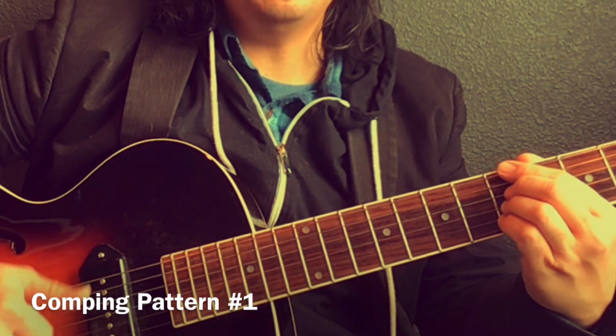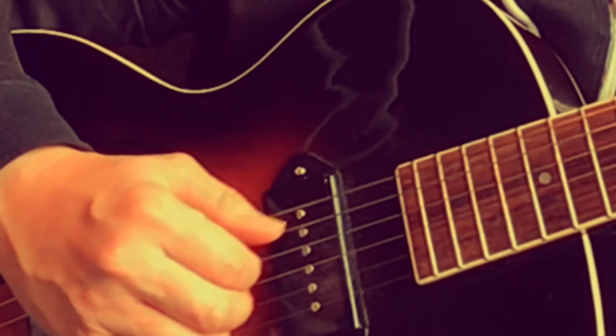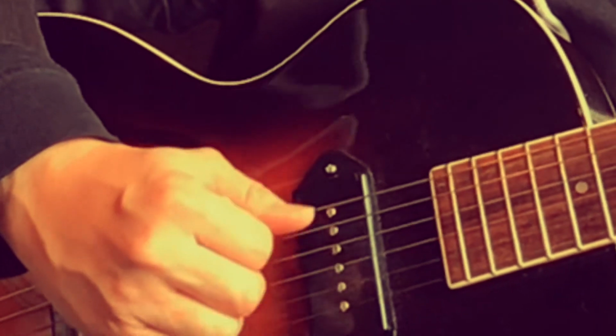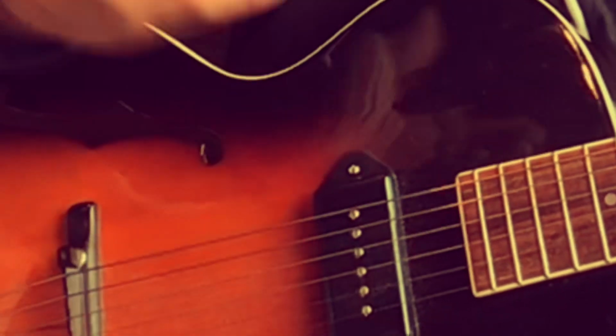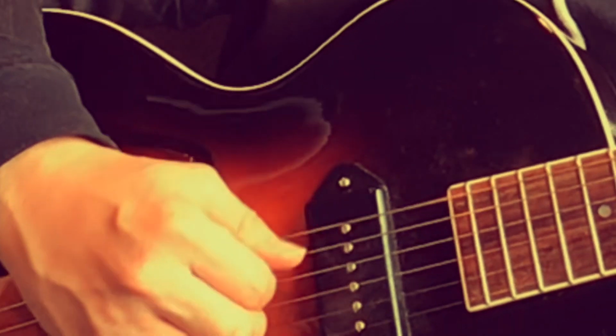Notice the bass on 1 and 3. 1, 2, 3, and. So here it is slow. It's just a one bar pattern. But we want it pretty moderate.